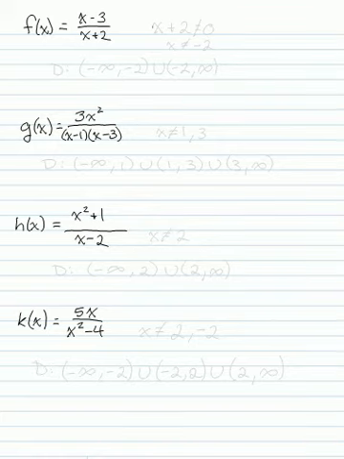In each of these examples, we need to make sure that the denominator is not 0. To determine our domain, we want to find out where the denominator is 0. We can set the denominator to 0, so x plus 2 equals 0. Or we should say x plus 2 does not equal 0, so x cannot equal negative 2.